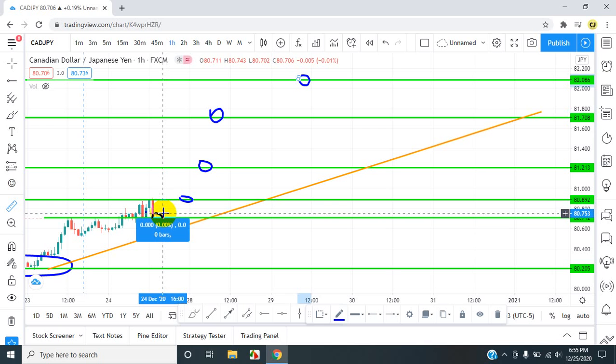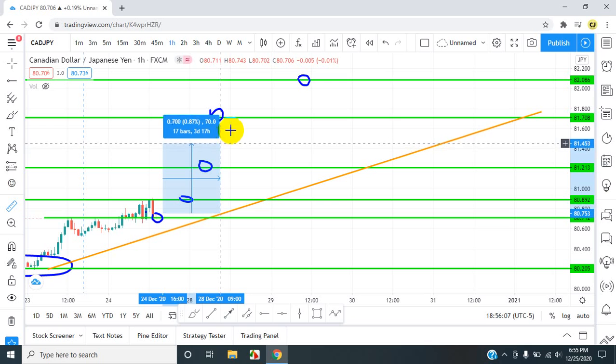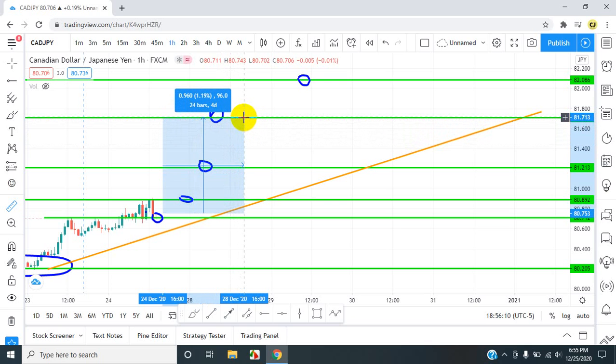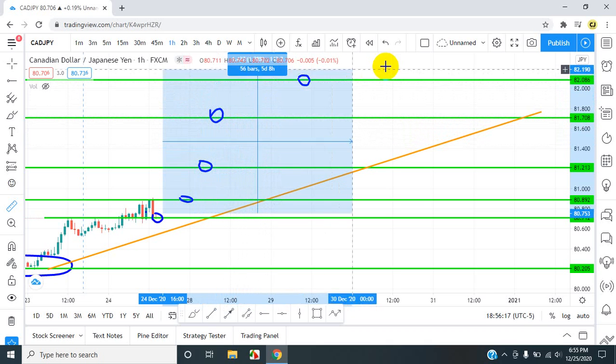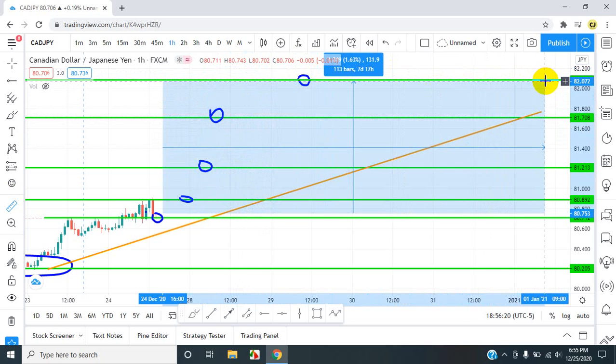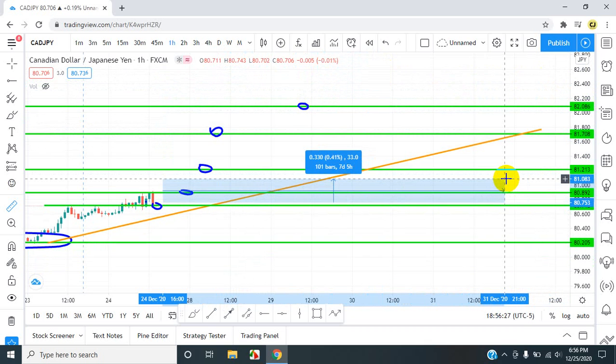We'll probably find entry here. We'll take it up to the top. That will give us about 16 pips. Take it up to the next level. The next level will take us to about 45 pips. Next level up can take us to a total of 95 pips. If it goes up one more time and reaches higher highs, it can take us to an area of 131 pips in time. It takes time for the market to move up there. It's a waiting game at the same time.